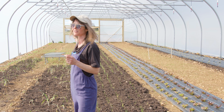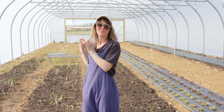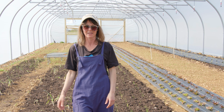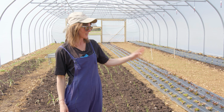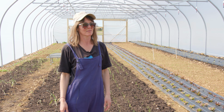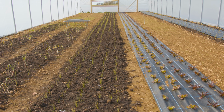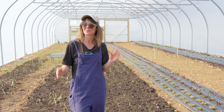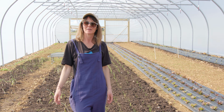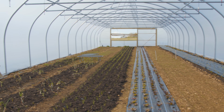So for instance, if you look right up at the back, there are some tiny things which look like blades of grass. They are in fact leeks, which we're going to start off here and then bring out to the field scale in a little bit, whereas our salads will remain here, and it'll mean that they're protected in here. And we're in the month of April. You wouldn't know, I'm in a t-shirt, but at this time of year, especially during the hungry gap where we're never quite sure what the weather's going to do, having one zone where we can grow stuff away from the frost and in a warmer climate is absolutely crucial.